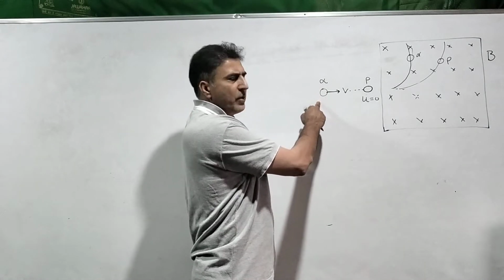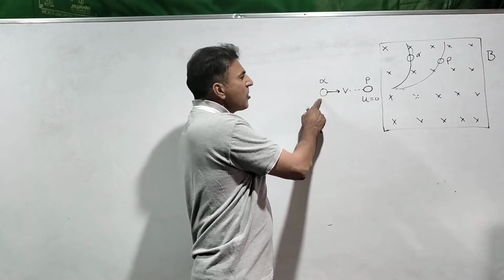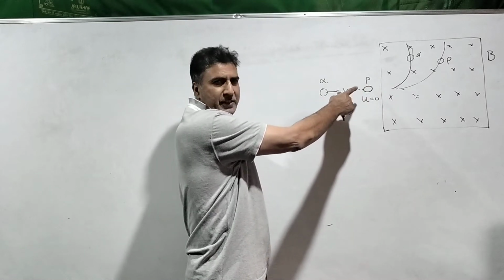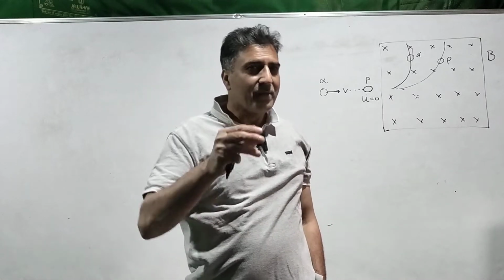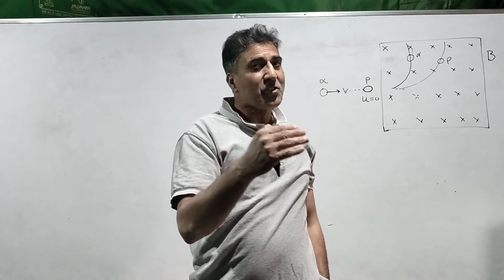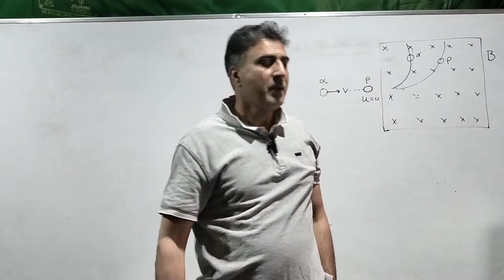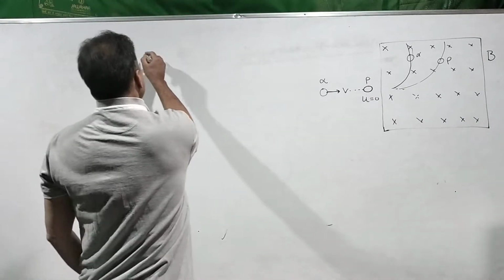But here the alpha particle, you know, is heavier than the proton and it is also charged more than the proton, because the alpha particle contains 2 protons inside the nucleus. And when it contains 2 protons in the nucleus, that means its charge must be twice that of the proton. Okay, now first concept.